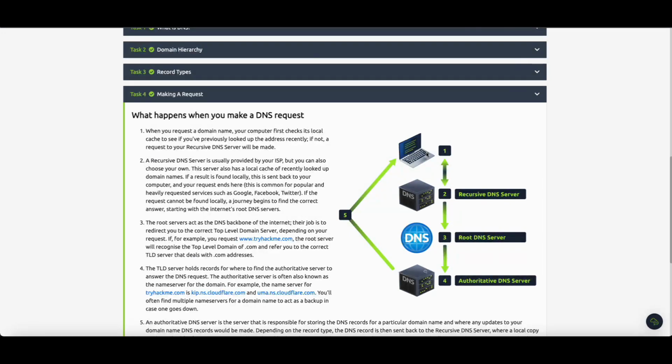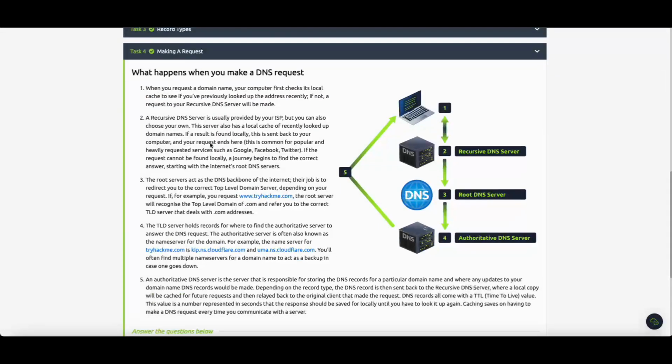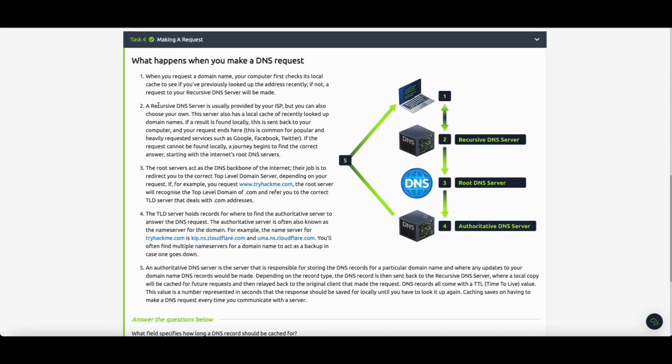But we want to save time, we want to be fast, so that's why we have these records in our local cache, as you can see. But if not, we will go to the second step.